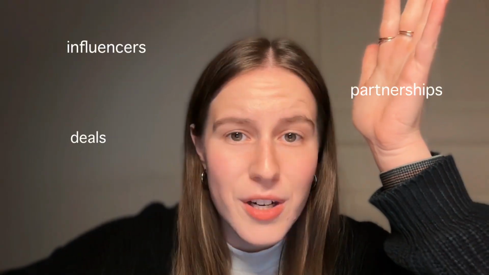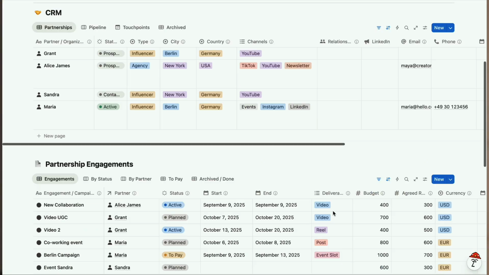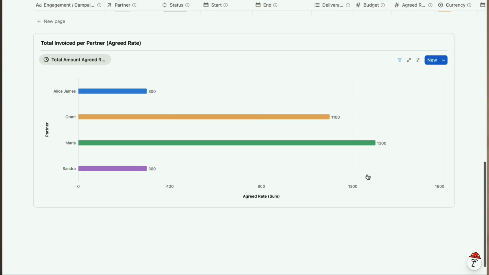If you are managing brand deals, influencers, or any other partnerships in like 5 different places, and don't have a CRM system where you can track who you're collaborating with, how much you're paying them, and what the status is of those projects, then you are living life literally on hard mode. And I really think you need a system for this. So I'll show you how to track every deal, every dollar you spend on partnerships and influencers, all inside of a simple dashboard in Notion, and I'll show you how it is built.